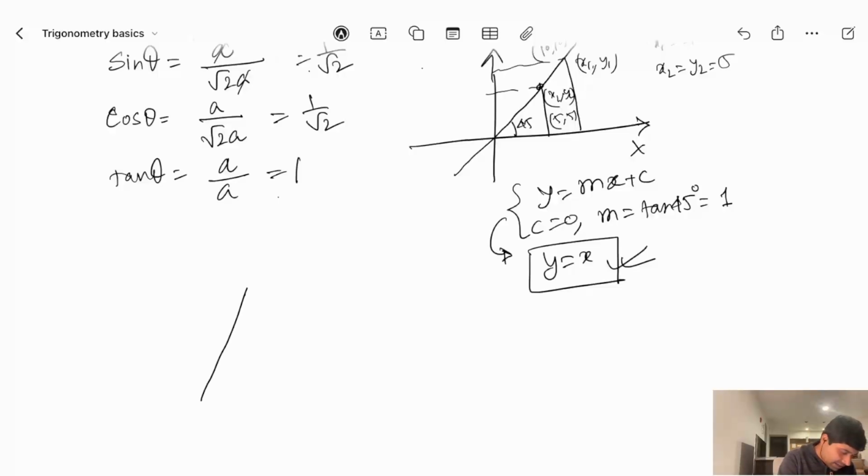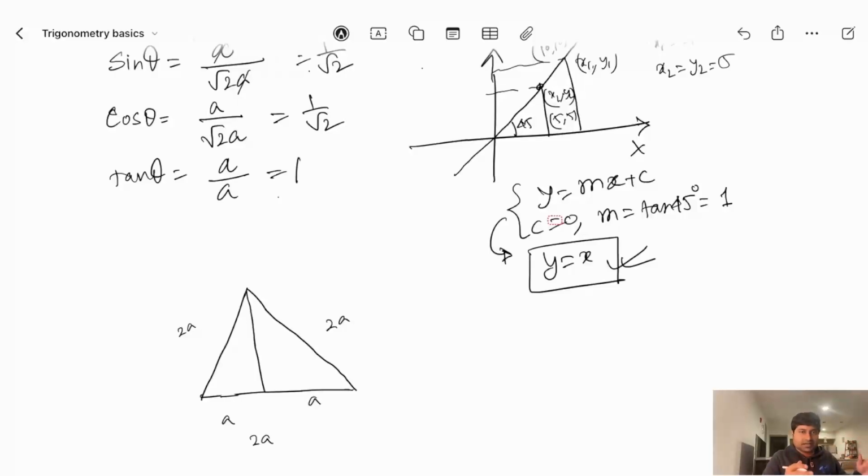Let's assume we have an equilateral triangle where all the arms are actually the same. For the time being, we can consider that is nothing but 2a. So all the arms are actually 2a, and we just draw a perpendicular. So if you draw the perpendicular, actually speaking, both are a. So this is, my bad, this is a and this is a, because it divides into half. My picture is a little bit on the right side, but yeah, you can think the right directions.